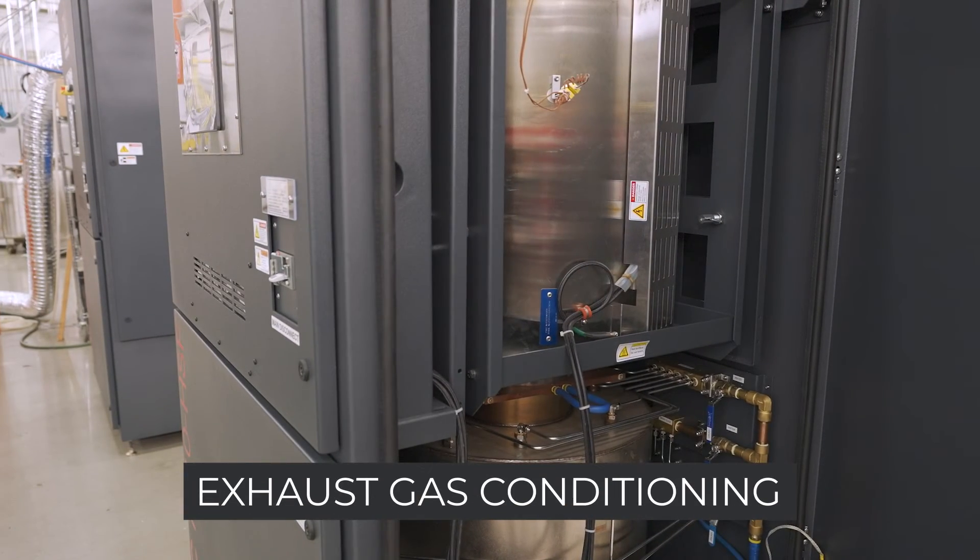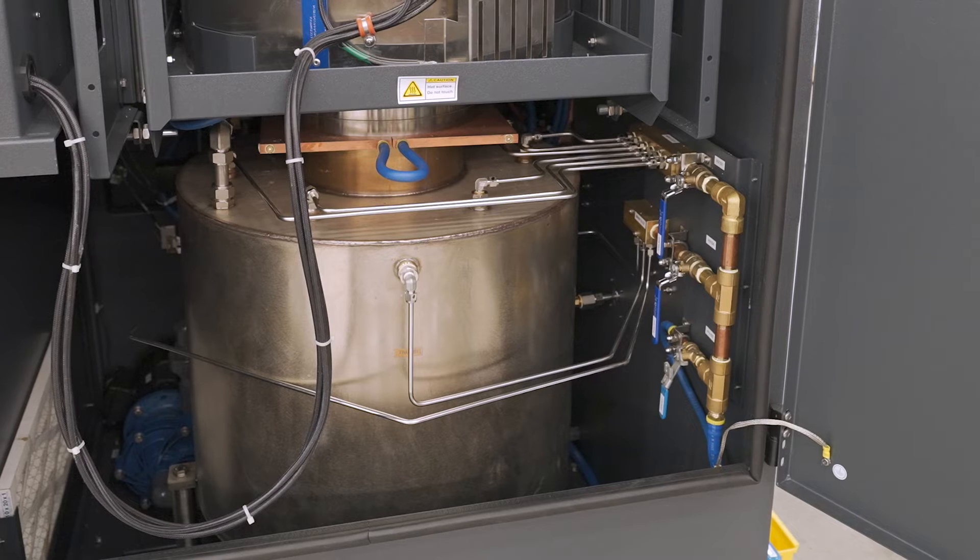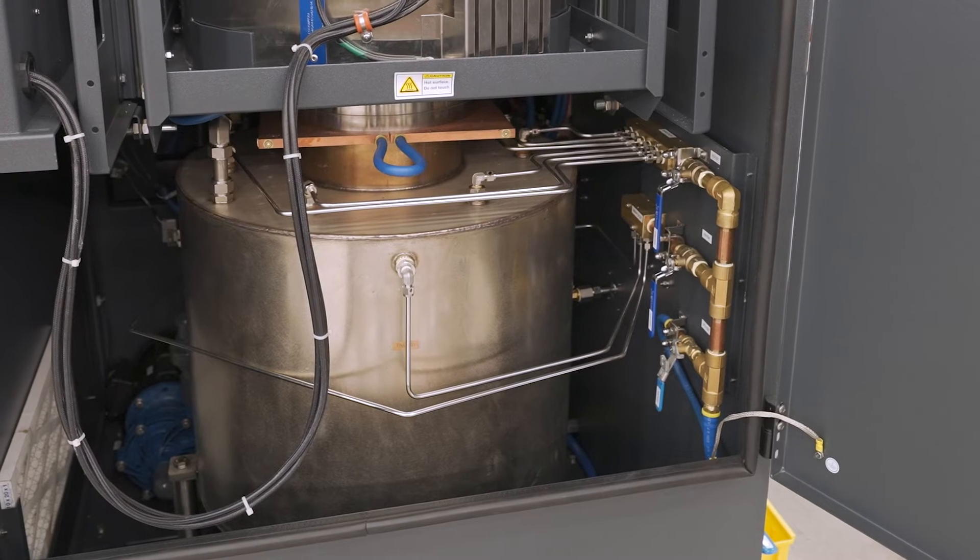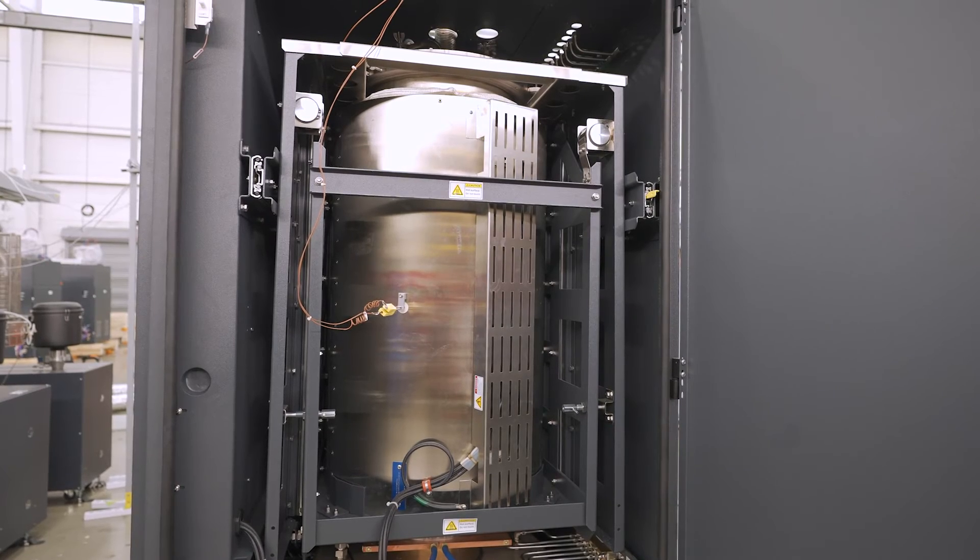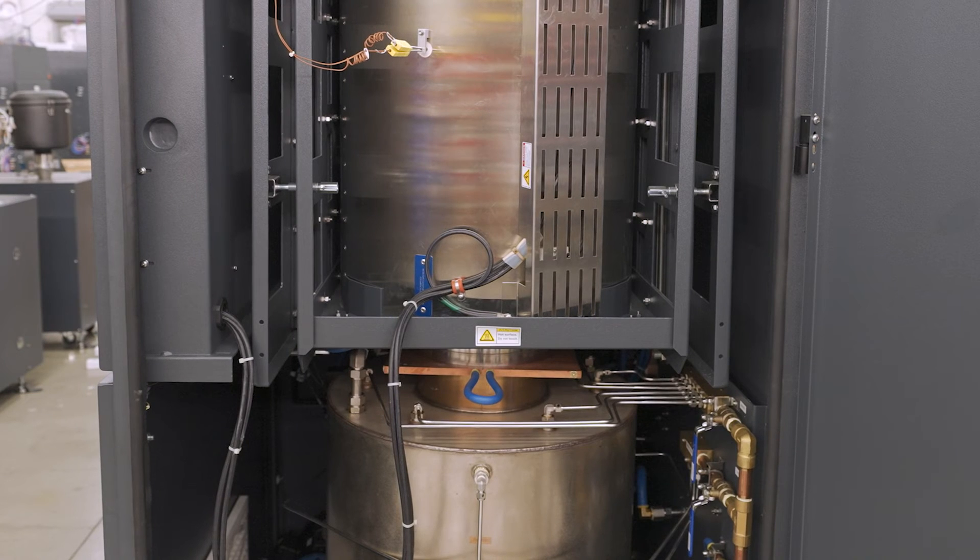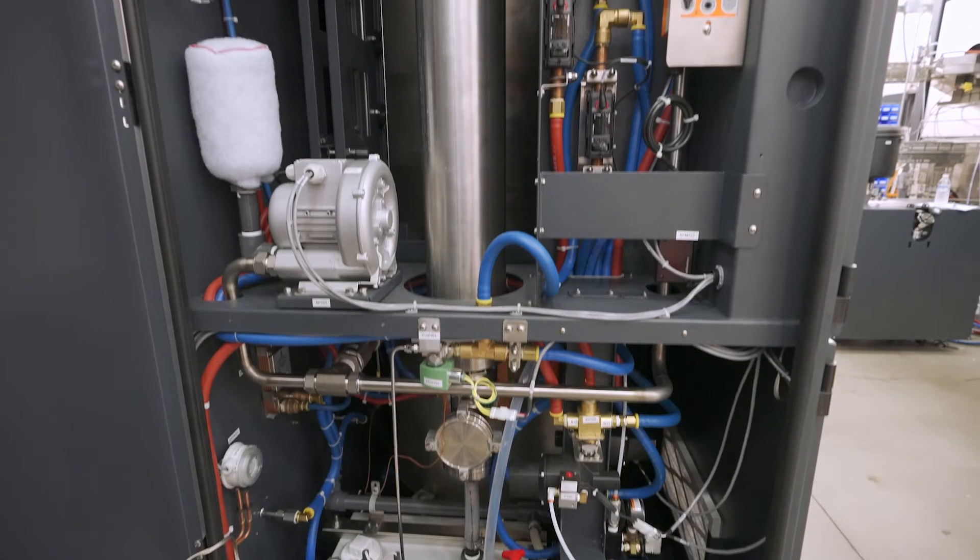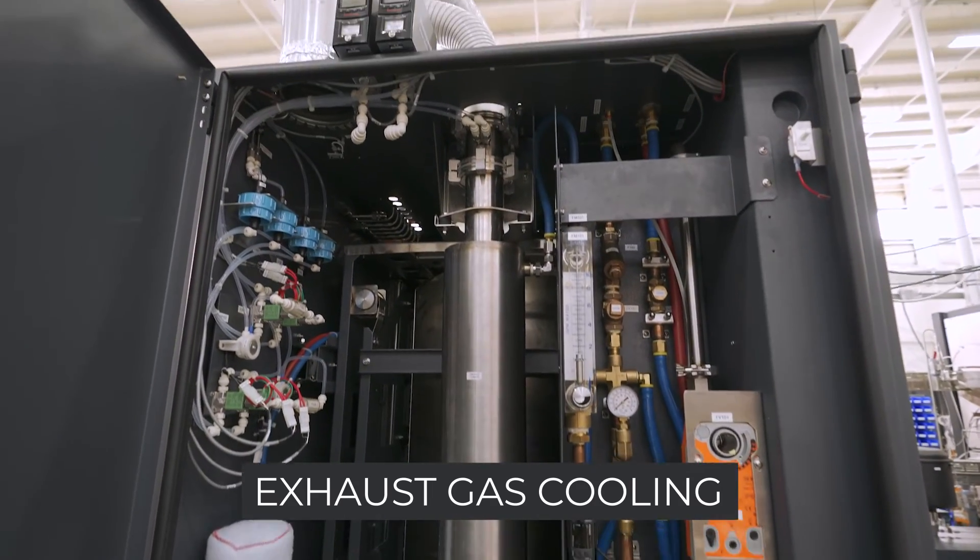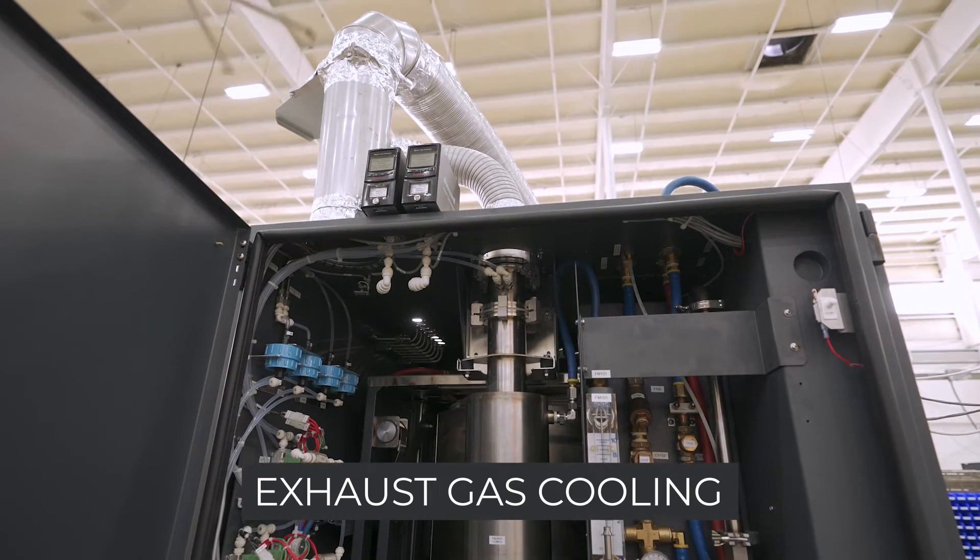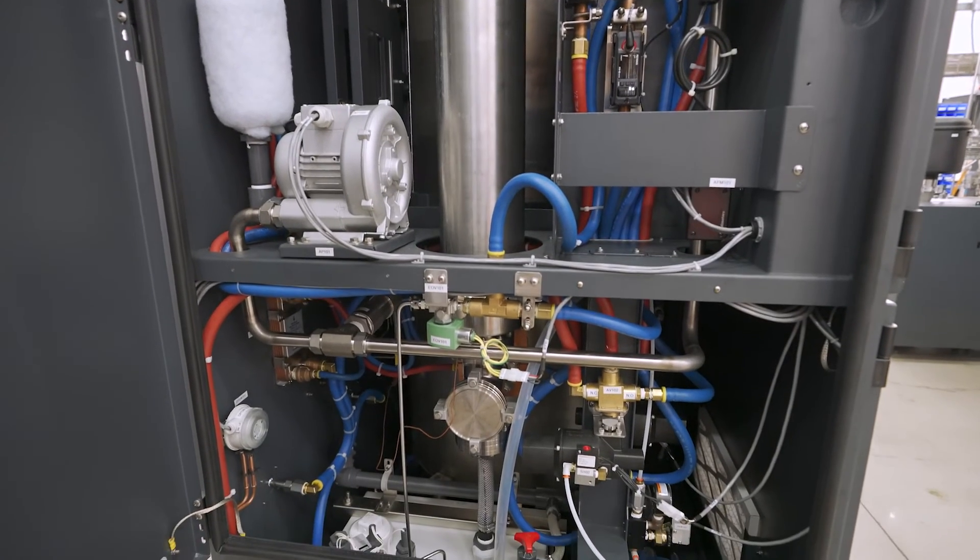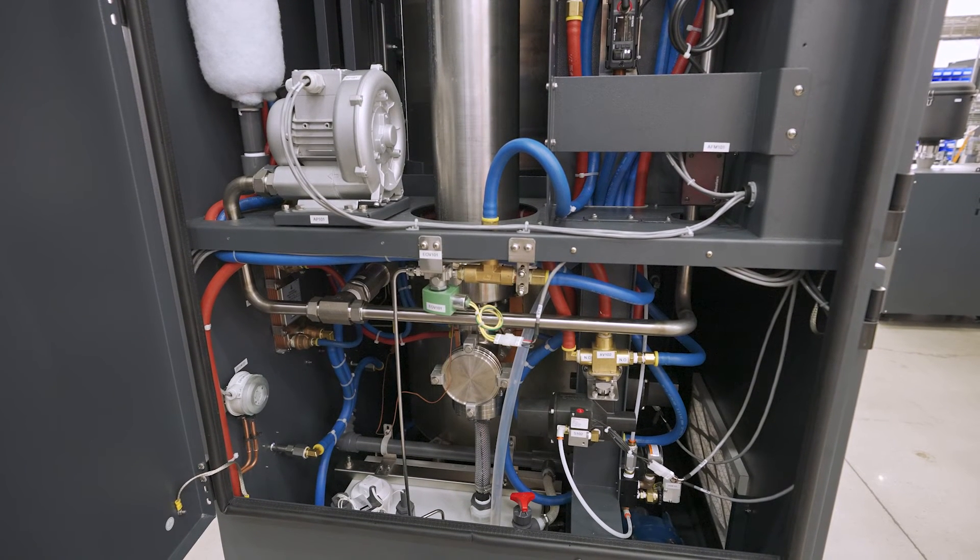I'm going to show you inside our exhaust gas conditioning system enclosure. Each system has its own enclosure similar to what I described previously. We draw in room air through filters and detect that air in case there's any leaks. We have a water spray pack tower where hot gases exhaust out. As they're exhausting we spray water to cool the gases and remove any particulate before the gases exit.